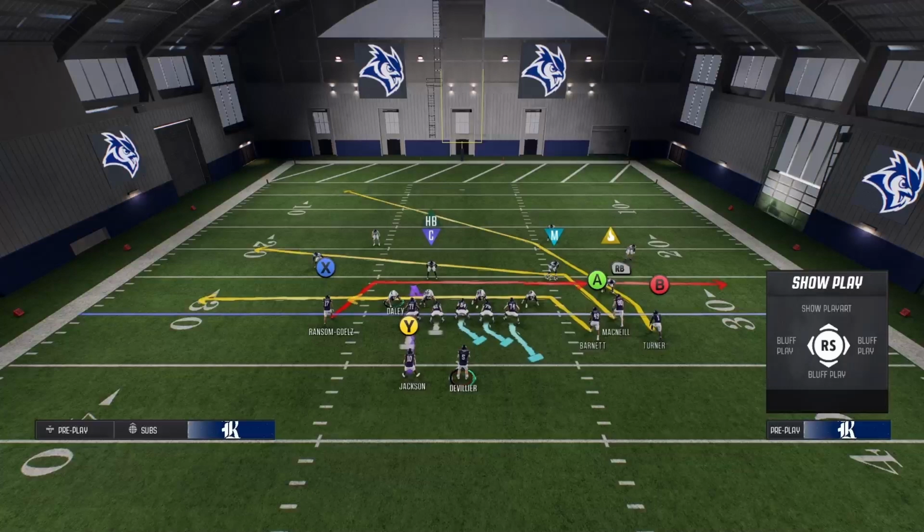Here we're just testing out another route concept, kind of a cross mesh, just kerfuffle that we have going on here. There are no outbreaking routes, so I wanted to see how the game would play this, and again, it plays it pretty well. Just ignore that number 1 is going to get open because of the alignment issues that we have here, but we're going to go through and see that this is actually covered really well.